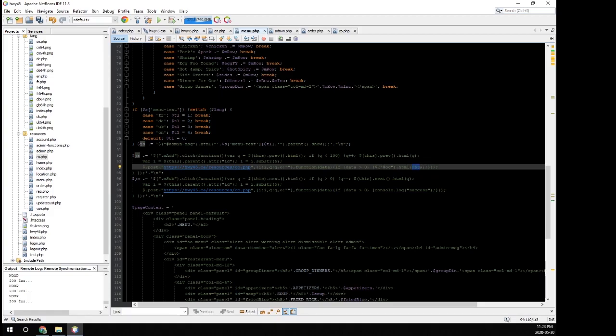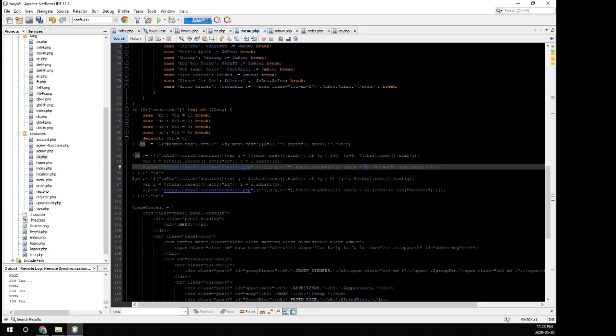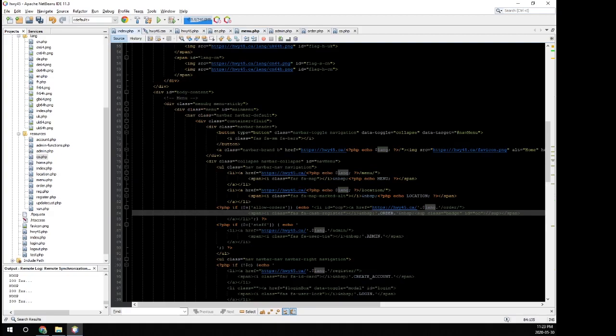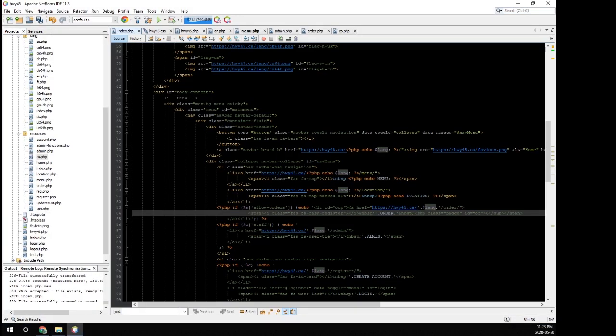So that's good. However, if the number is 0, then we don't want that tag to appear at all. So if I refresh that, we don't want it to appear at all if there's nothing in there. So in order for us to do that, because even if that number is 0, that would still print it there. So if we go here and we put 0 in there, it still gives us a 0, and we don't want that.